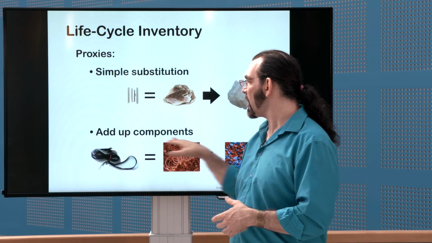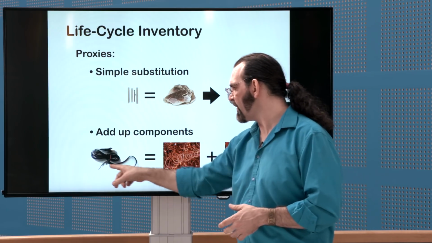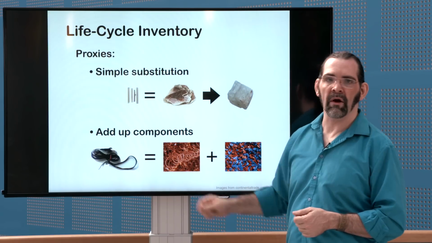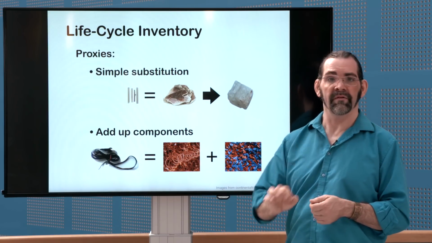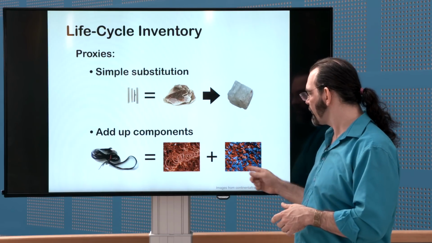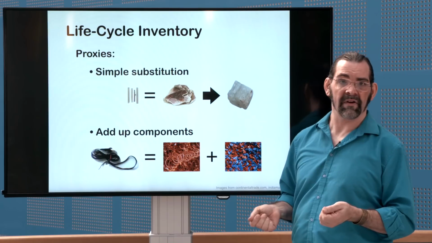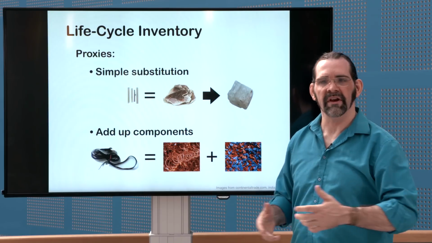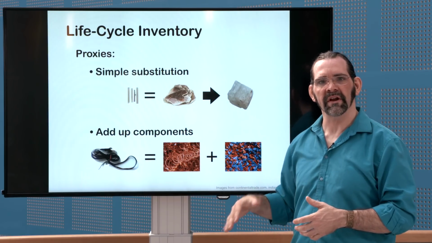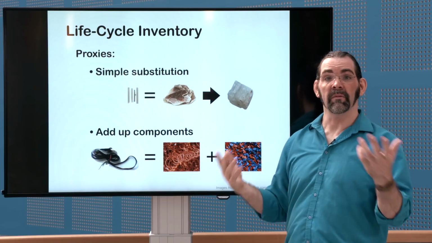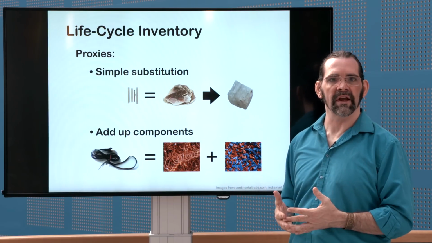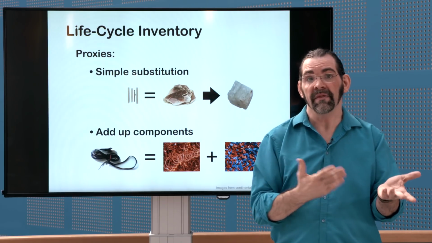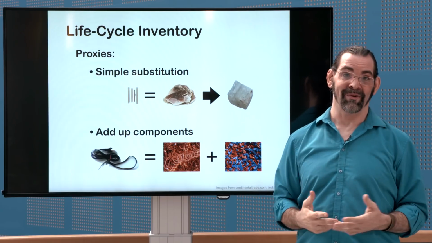But you could also add up components as well. So let's say this whole length of wire, you might say, okay, that is composed of a certain amount of copper with a manufacturing method of being drawn into wire, and it's also a certain amount of plastic with a manufacturing method of extrusion. And you can even do this for chemical processes or whatever extra energy you think is needed to, let's say, bake materials or do whatever processing you need. So these are two ways of handling things that are not already in the database, which will always happen to you.